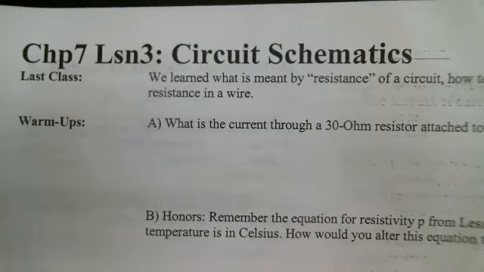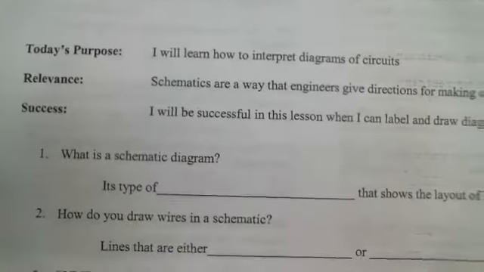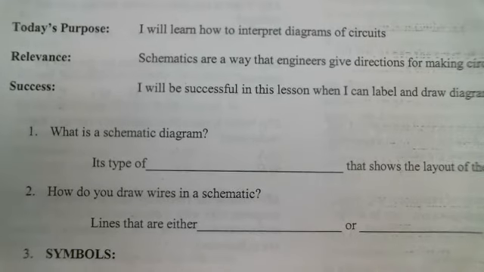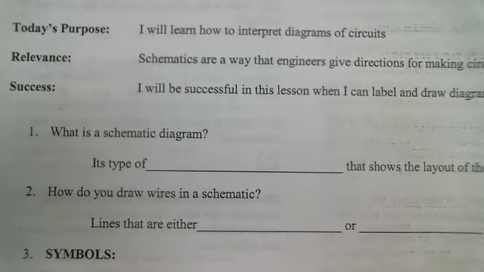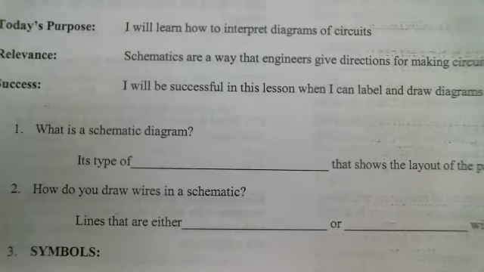Lesson 3, Circuit Schematics. We're going to skip the warm-ups for now and go right to today's purpose. We're going to learn how to interpret diagrams of circuits. The relevance is that schematics are the way that engineers give directions for making circuits, and there are a lot of people out there that have hobbies of putting together different kinds of car systems, car stereo systems, or other electronics. When you pursue that kind of hobby, you're going to be looking at lots of different plans for the circuits. These are called schematics.